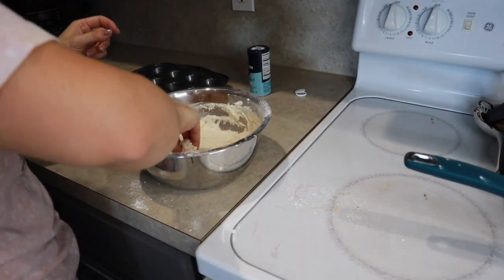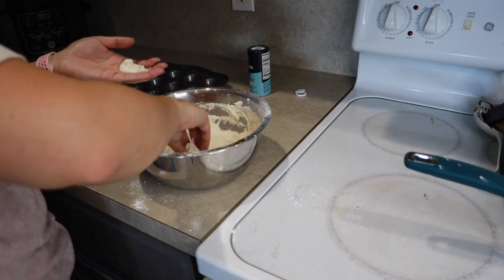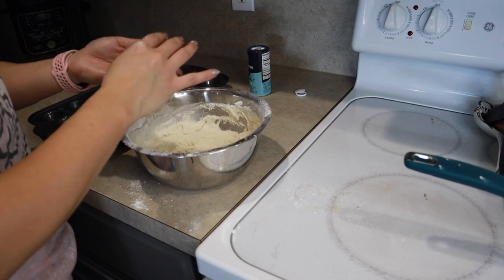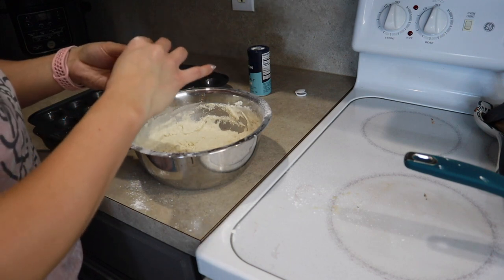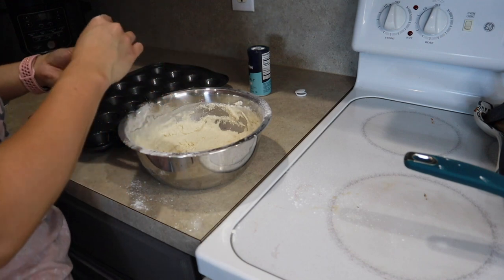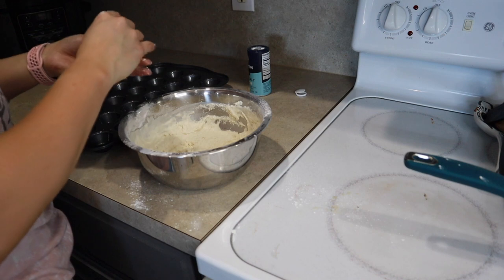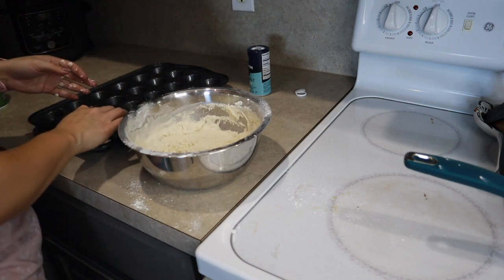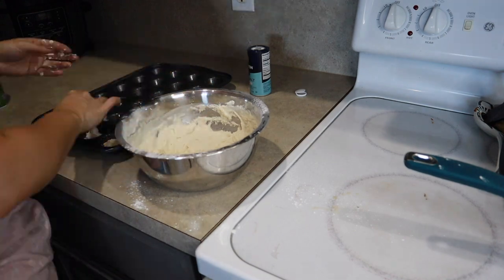On to actually making the cups. I put a little bit of coconut oil on my hand so that the dough wouldn't stick to my hand so bad, but now I'm just taking out about 1-inch balls, and I'm going to be placing each one into the mini muffin cup and then putting my fingers in it to actually shape the cup, if that makes sense. So then I'm going to do all of those.